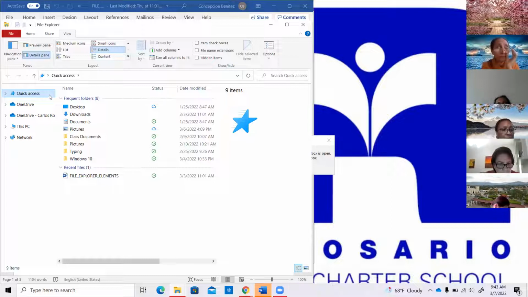It says Frequent folders 8. And then below Frequent folders, it says Recent files 1. So the Frequent folders 8 have the Desktop, Downloads, Documents, and Pictures.